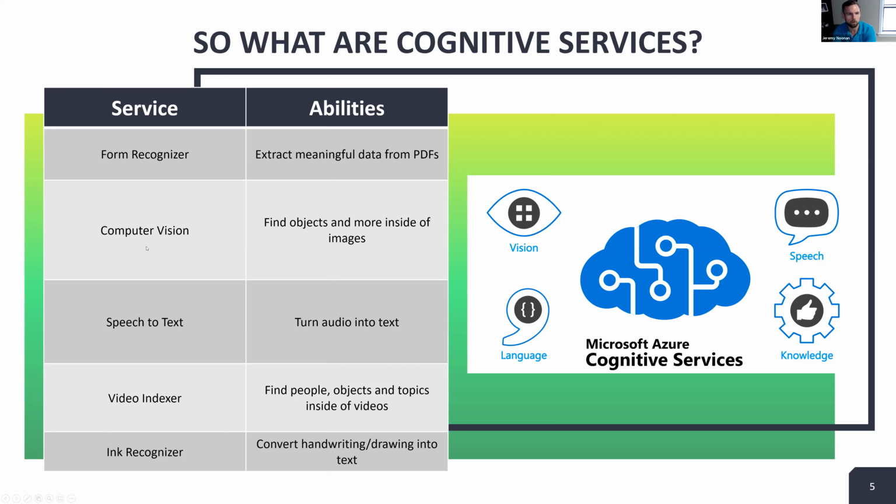Computer vision's a really cool one that I enjoy playing with. You can take images and send them up to the service, and if there's a picture of a dog in the image, it will tell you a dog. And if there's a park in the background, it'll tell you park. And if it's sunny out, it'll say it's sunny, and it'll give you all sorts of context around what you see in the images. So if you have a bunch of images kicking around from marketing or your products or whatever, you can pump them up through there and automatically group your images together.